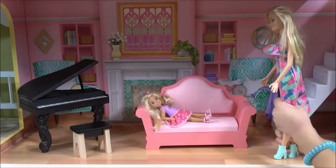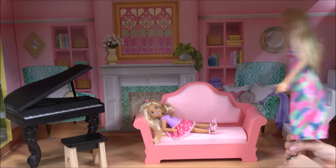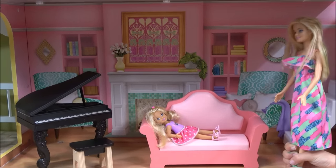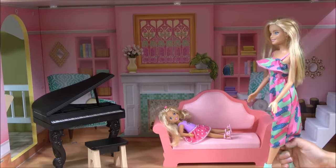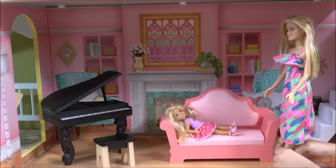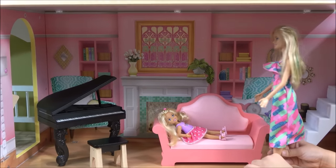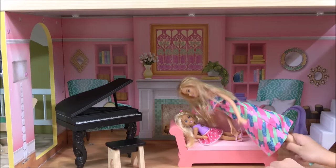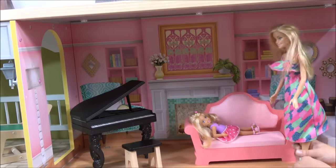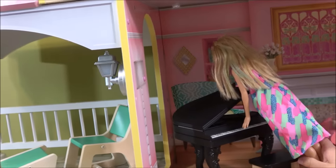Oh, I see you're relaxing in here. Yeah, this is gonna be my sleep bed, okay? Nope, your sleep bed will be in your bedroom. I'm sorry. That's where it has to be. But this is a beautiful room. I would love for you to sleep in here. But nope, and guess what? I'm going to be sleeping with you in your bed, okay? Okay. I love you. Wow, this is a cool piano. I can play some songs.